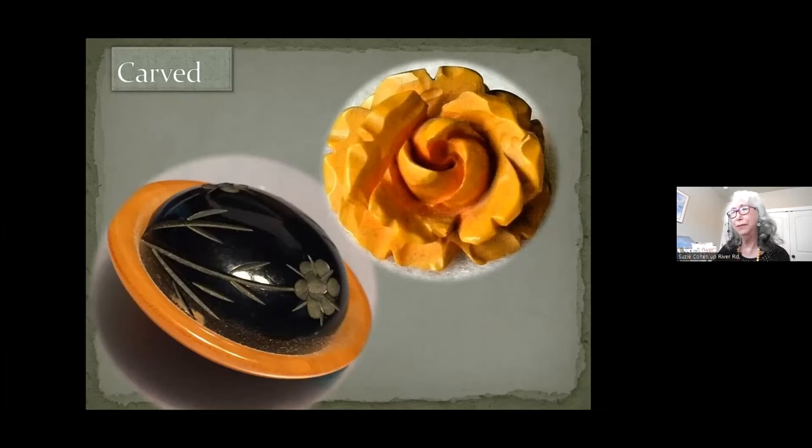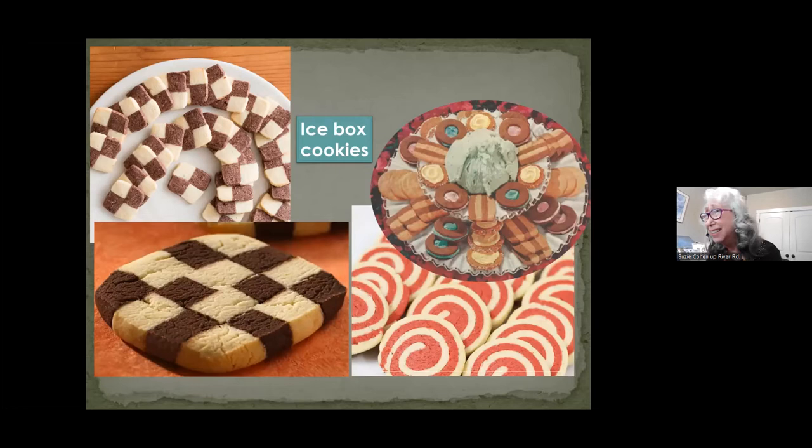Icebox cookies, what? Growing up, my mother was queen of her kitchen. And when mom was preparing meals, we kids knew to stay out. Therefore, she never taught me to cook. The one exception is, my mother said, a Jewish wife needs to know how to properly clean a chicken. So she taught me how to do that, and she also taught me how to make cookies. My mother was always clipping recipes from Good Housekeeping magazine, Ladies' Home Journal, and McCall's. And I'm sure these icebox cookies were published in all of them.